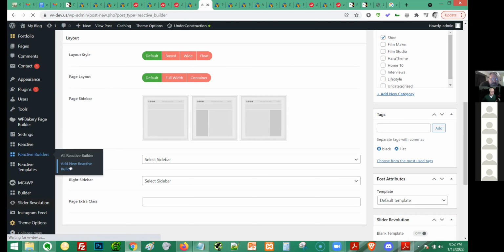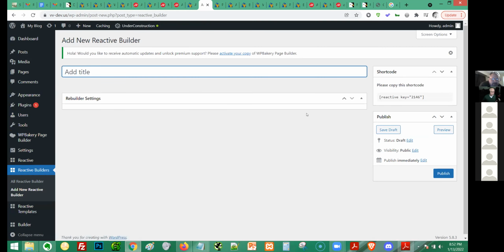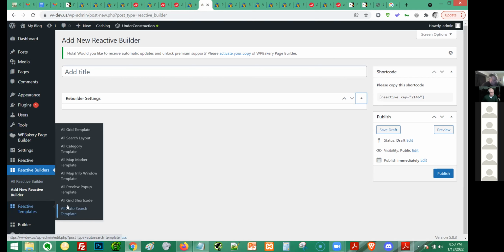Bottom line, no matter what you do on the post and everything else, until that drop down menu shows up, you can't do anything with the plugin anyway. Right. Okay. If you go down to that reactive template again, over there to the left, all these are the templates you should be able to use.